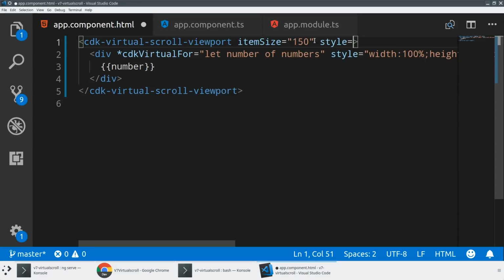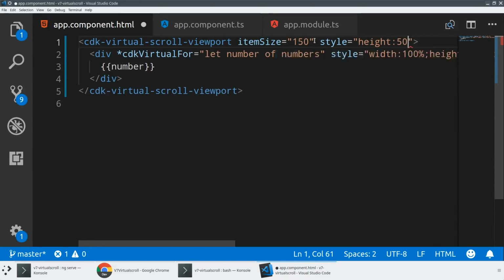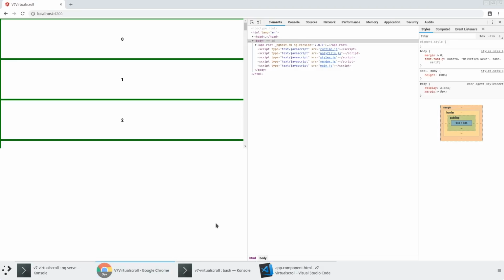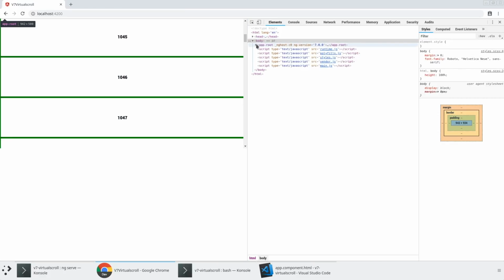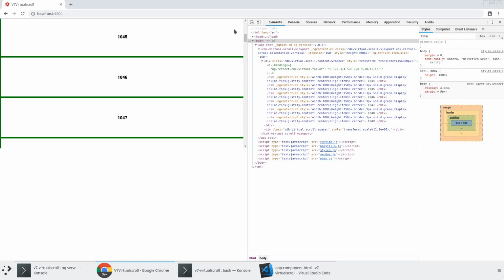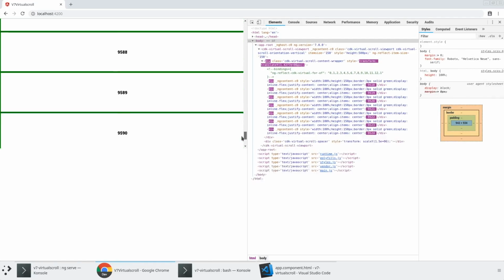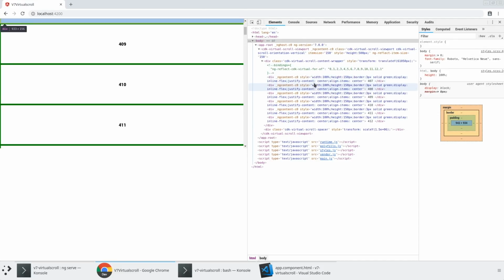So the last thing that we're going to need here is for a virtual scroll viewport to actually have a height. So let's give it a height of maybe 500 pixels. And what that will do is ensure that we're actually knowing how much to render at any given time. So if we take a look back at our page, now we have our viewport, which is about 500 pixels. And if we look at the DOM under the hood here, we're going to see only a subset of the numbers are rendered at any time, so it makes it really fast, really easy to scroll through. And it doesn't matter how complex that DOM is, doesn't matter how much actually needs to go on within those components or within those elements that we're rendering.